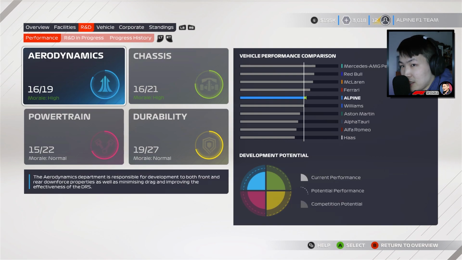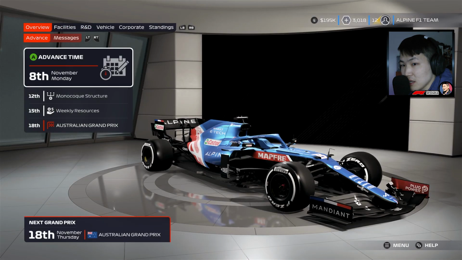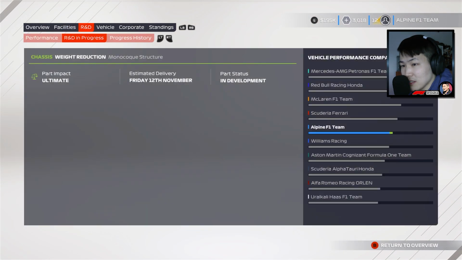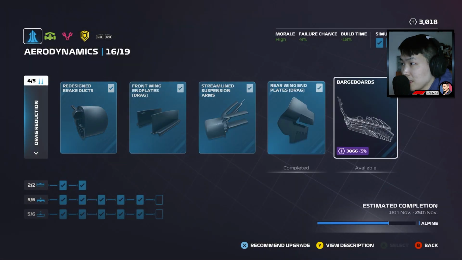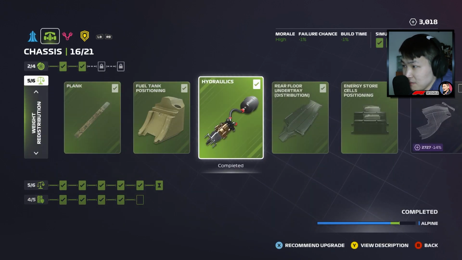I don't think there will be any regulation changes to the season. Nothing has been announced, but right now we expect the monocoque structure to come through, which is an ultimate chassis upgrade. We still have 3,000 resource points in the bank, so let's see what we can trigger and hopefully improve the car before we decide to leave the team, question mark.